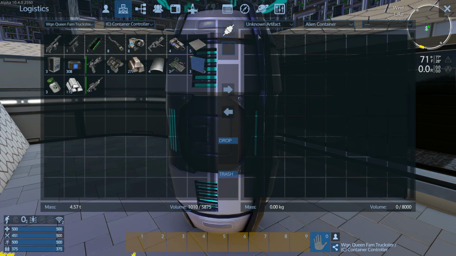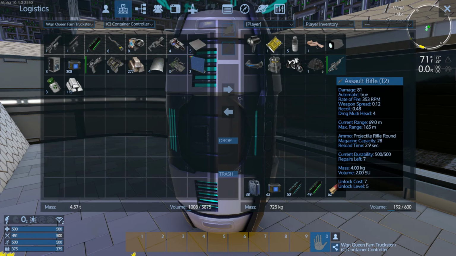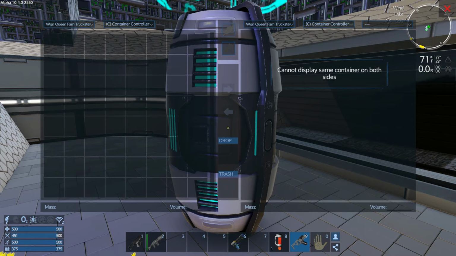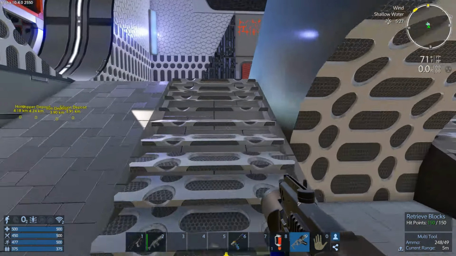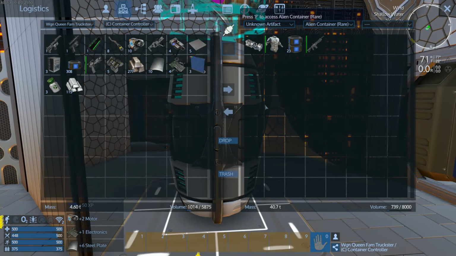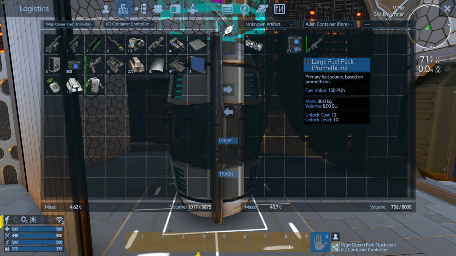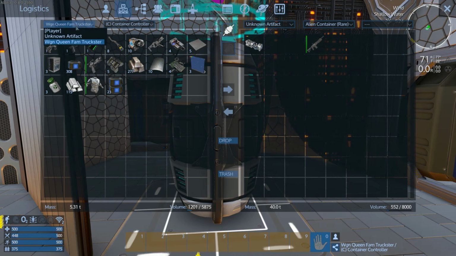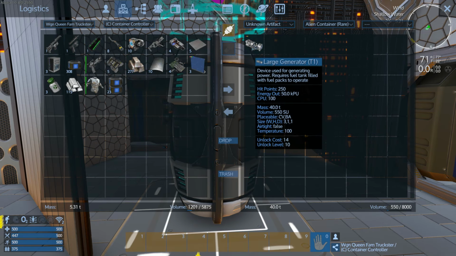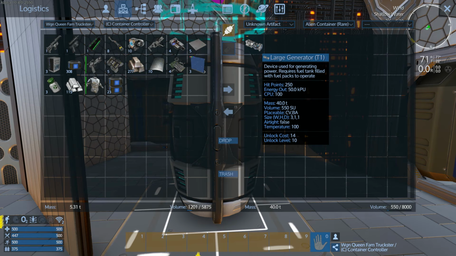T2 assault rifle. I'll be using that. T2 shotgun, I'll be using that. Now large items like this. This one here weighs 40 tons, but it only takes up a volume of 550. I can still take this with me if I put it down here.